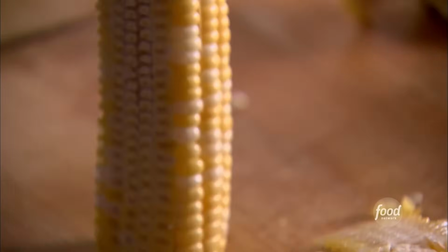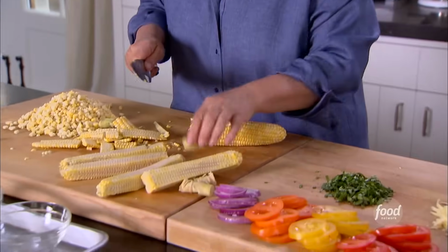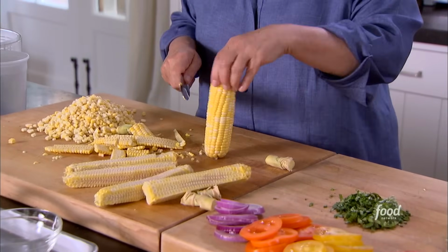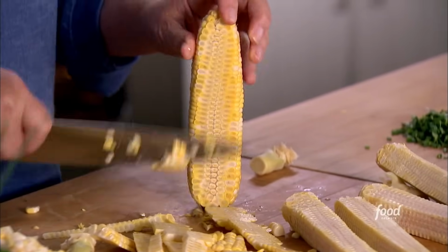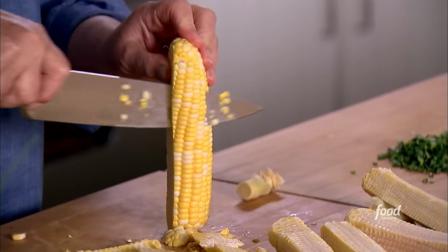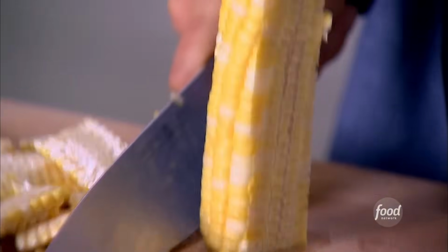So I'm making confetti corn. First thing I'm doing is taking all the corn off the cob. I just think it's so much more delicious that way. Just cut off the end and sit it up on its little rear end, and just slide your knife right between the kernels and the cob. You want to get all of the kernel and none of the cob.